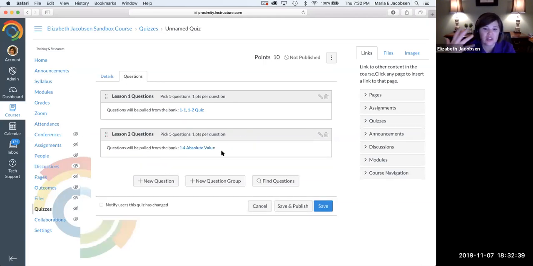You can see there's lots of ways to build these tests. So even if you don't have the same questions for every student, it's still fair. Every student has the same type. Okay, so that's question banks.